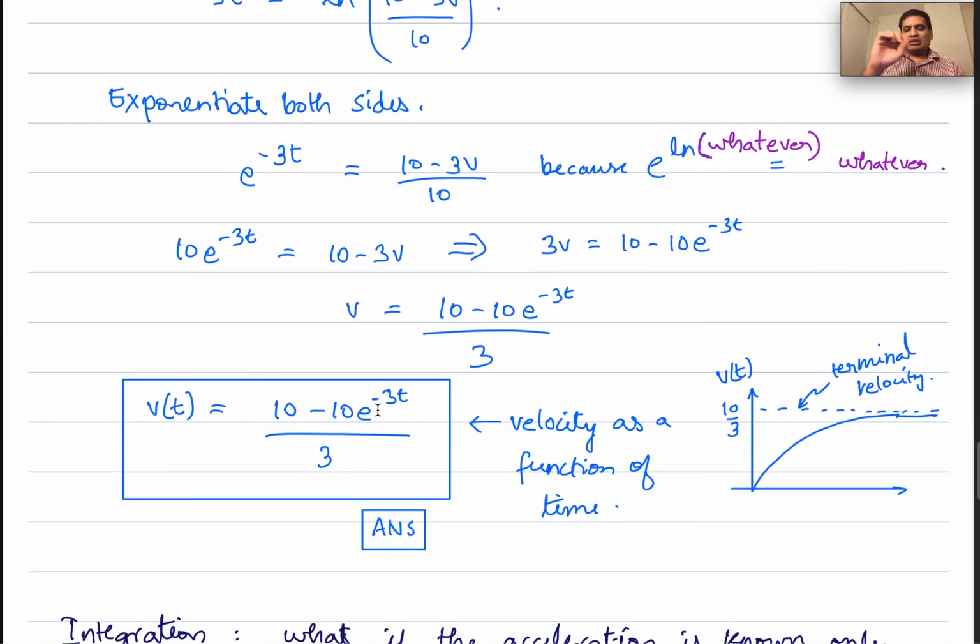And then as time t goes to infinity, or t becomes very, very large, then e to the power minus infinity, or minus a large number, is basically very close to 0. So as time grows, this term becomes 0, and what you're left with is 10 over 3. So the function v of t, where t is on the x-axis, becomes like this. It's sort of 0 and then slowly increases until it approaches this velocity 10 over 3 as time t goes to infinity. And this steady state velocity is sometimes called terminal velocity.